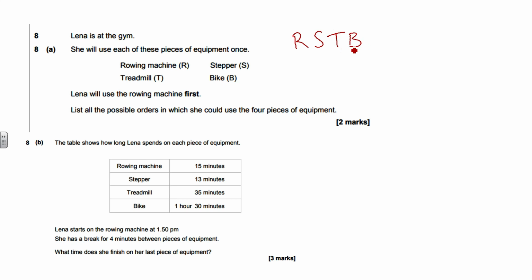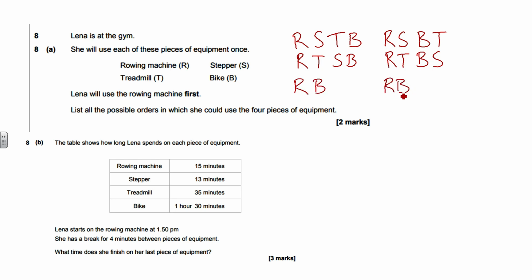So going left to right, line by line. Then what I like to do is think, right, let's stick with R and S first and just switch those last 2 around. So she does B before T. Now I know that there's no other ways that she can do R then S, and then B, then T in a different order, because I've kept R and S the same. So now I'm going to move T to being my second activity, then do S, B. And again, I'm going to stick with RT at the beginning and just switch those last two. And finally, I need to put R, then B at the beginning.